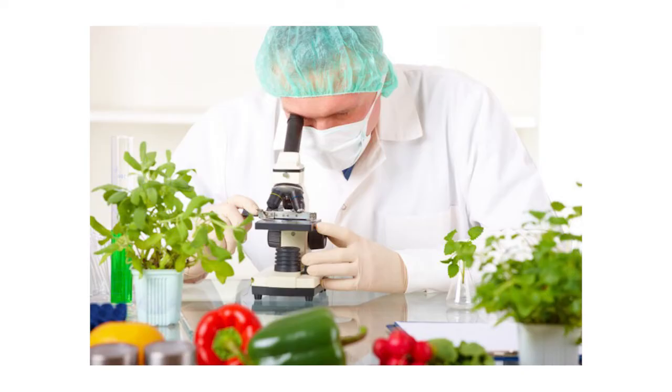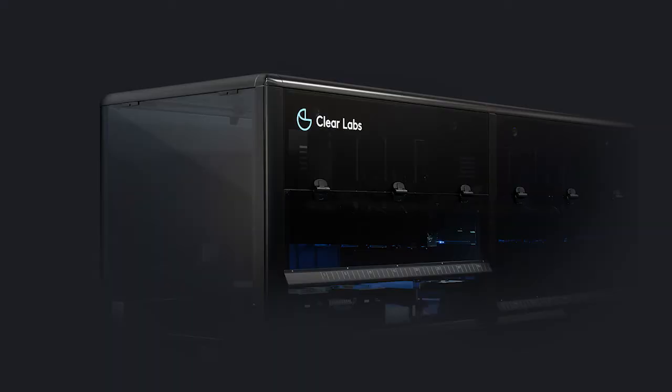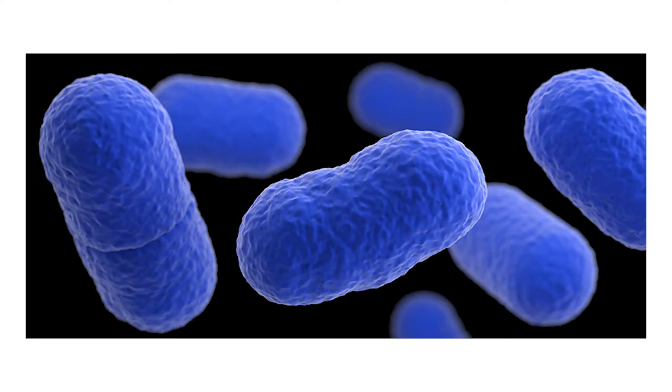Right now, there are people using platforms which can deliver results for bacterial assays very inexpensively, even for something like food testing. The company Clear Labs, with a product they have called Clear Safety, is doing very inexpensive sequencing for pathogens which occur in food, like Listeria and Salmonella. So that's an amazing step forward. And by the way, Clear Labs has also been a client of Holteris.